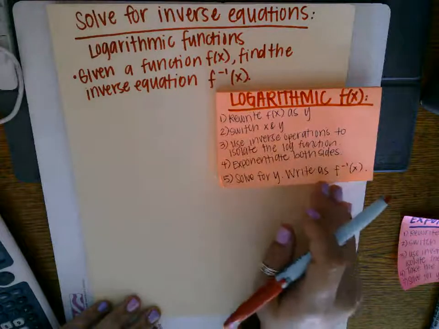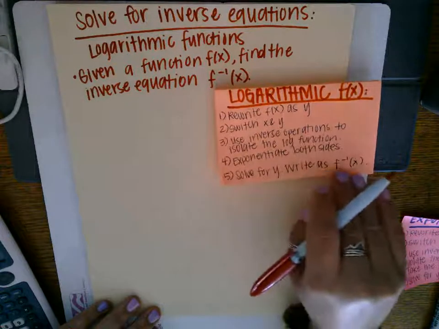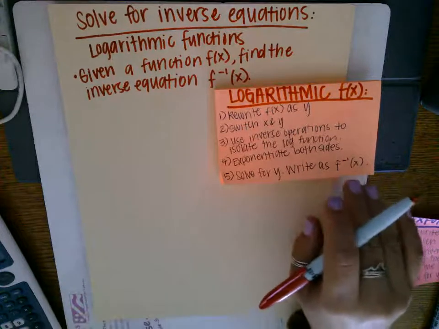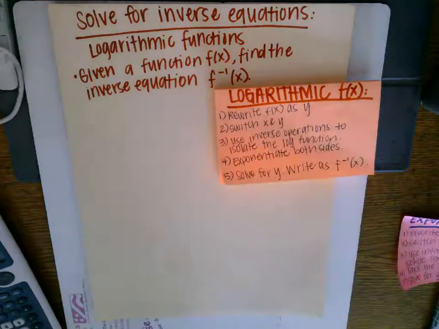Finally, wrap it up with a bow. Make sure we're practicing using f inverse notation. Make sure we're using our function notation to help us get more familiar with what the task is at hand and comfortable with what we're writing. So let's start off with a pretty basic example.